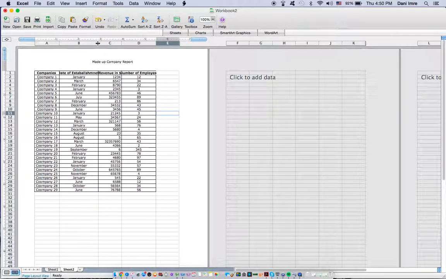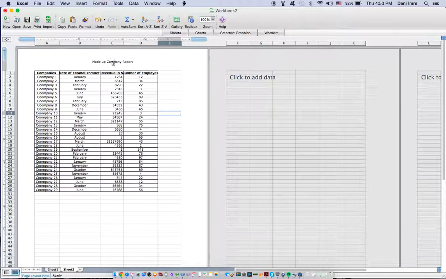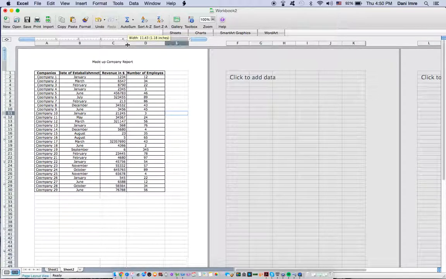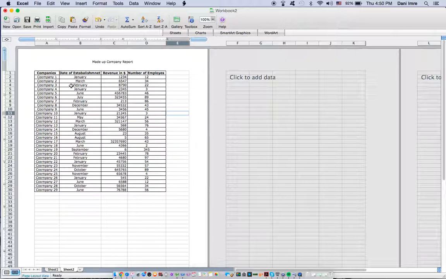I have to widen this, I have to widen this as well, and lastly this. Still not that nice. It has to be perfect. Because if you really think about it, if you were showing this table in a presentation for a company or for your boss, it has to look nice. It has to look organized.